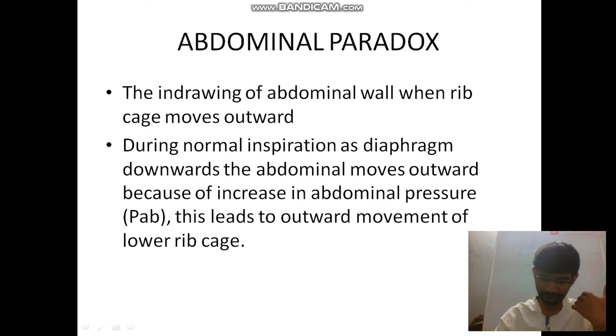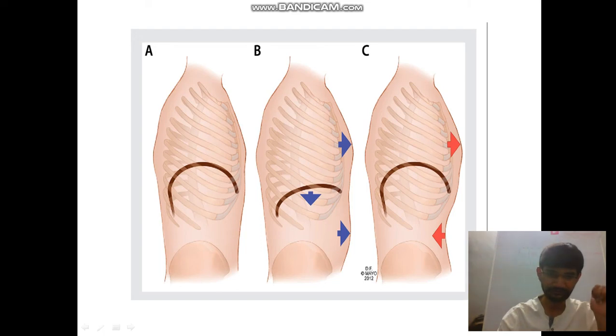Okay, let's see in this figure. This is a normal thing. Come to B. When there is an inspiration, the chest wall and the diaphragm move outward because of the pressure gradient created by the diaphragm. In a COPD patient, the pressure gradient created by the diaphragm is very less. How do you measure the pressure gradient of the diaphragm? It is pressure in the abdomen minus the intrapleural pressure.